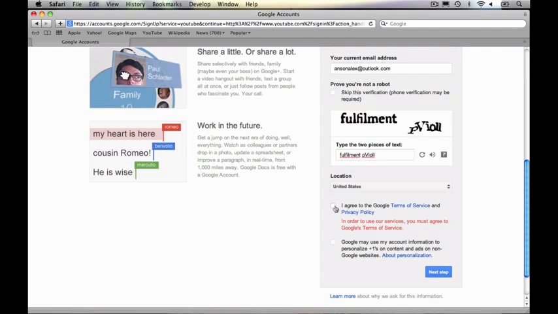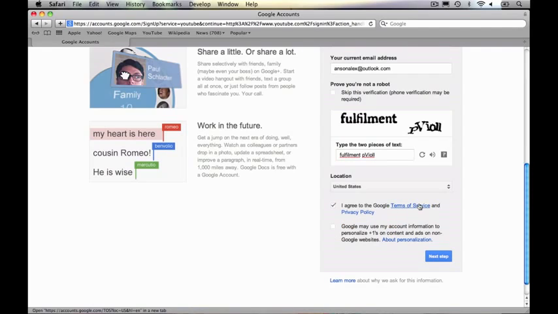Oh, you have to agree to the terms of service. I would recommend reading through the terms of service and privacy policy. It's a lot to read through, I know, but I tend to be one of those people that likes to read what I'm signing up for, or else you could be in for a surprise later on. Now, obviously, you're probably going to sign up for this either way, but at least as a disclaimer from my tutorial, please read the terms of service and privacy policy. I am not responsible for anything that happens with your YouTube account. Not that anything will. So once you've done all that, go ahead and hit next step.